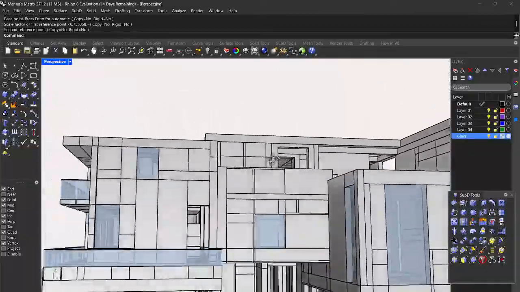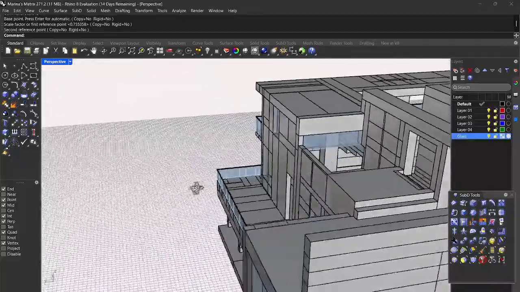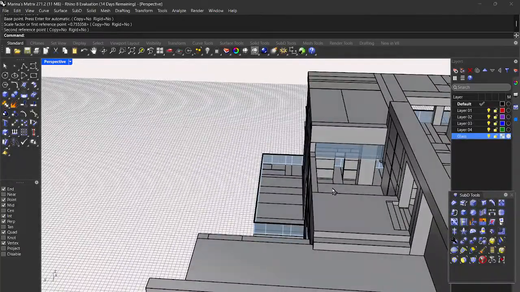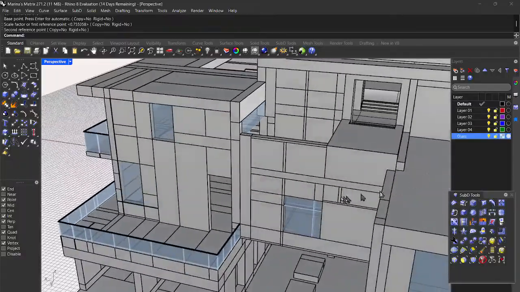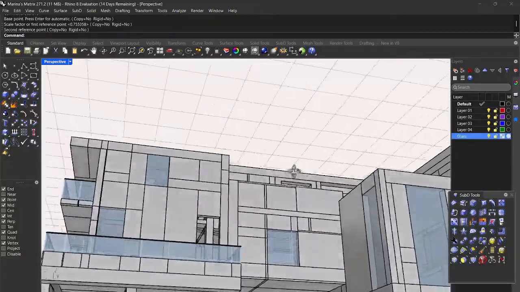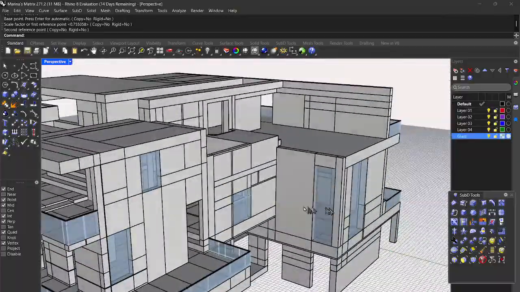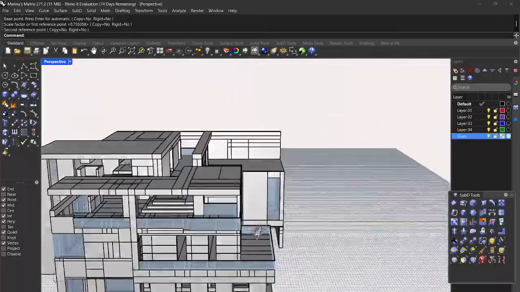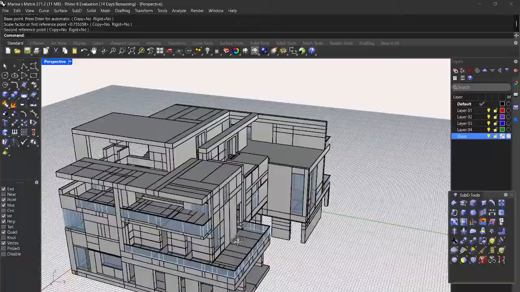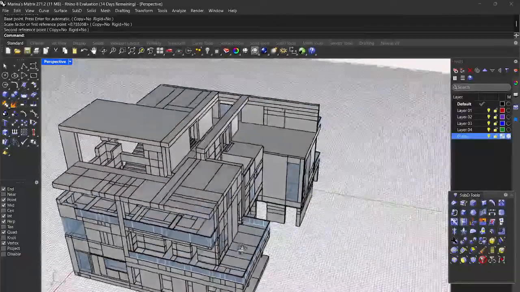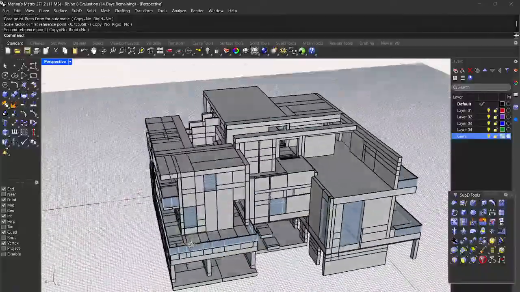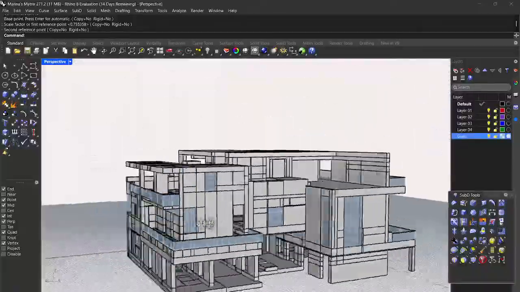Now, what else can we do? So should I make this whole part glass all the way down? All right, well, at least I did that. I do want to move on to other parts. So look at this.